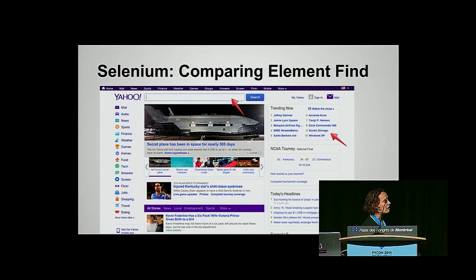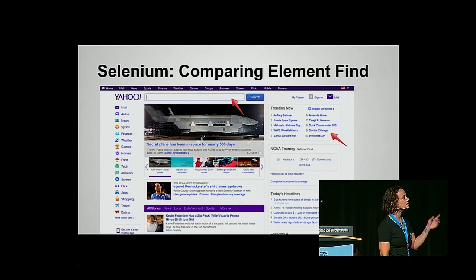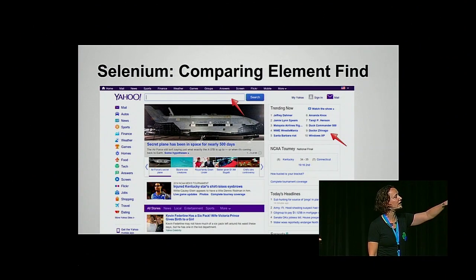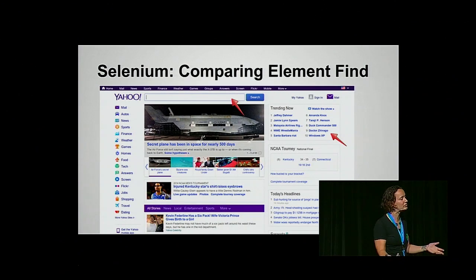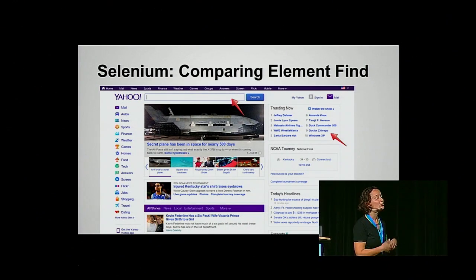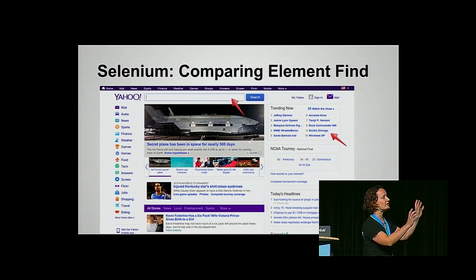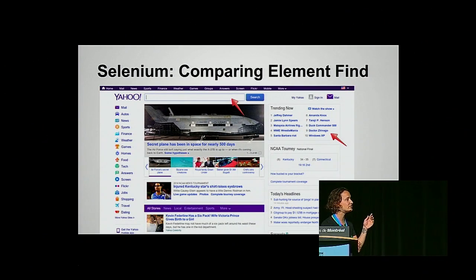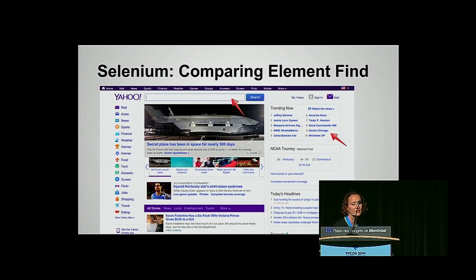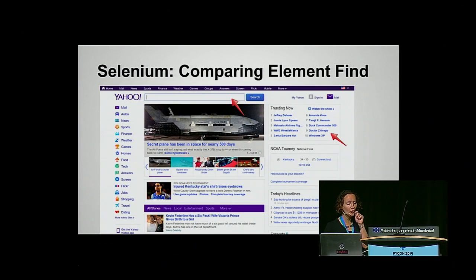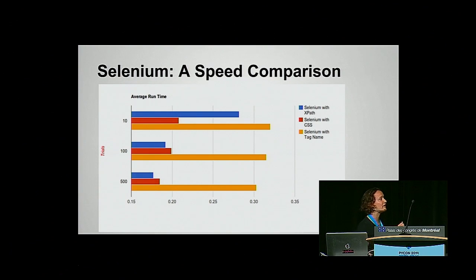So I decided to go to yahoo.com, and I wanted to find the search box, and I wanted to find this little trending now section. It's trending across Yahoo, I guess, so I was curious as to what was there. What I thought is maybe this might be a good start script for going about and searching different search sites and seeing what they came up with, how many results were similar or different. This will just compare the find, though.